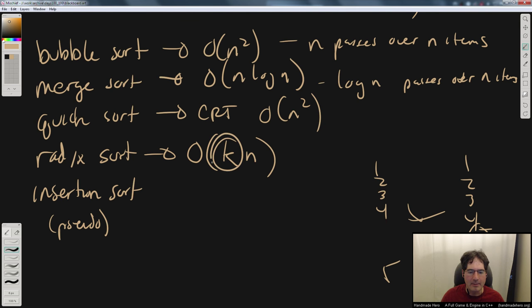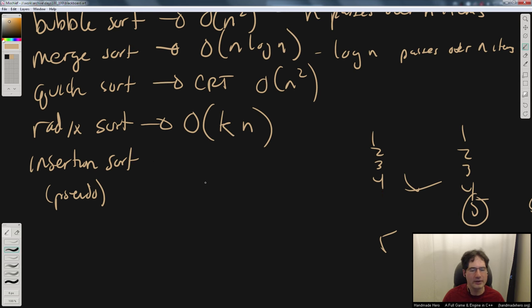That's a non-issue. But it's got an extra kind of weird thing in here. So let me talk about this for a minute, because it's kind of like the traveling salesman thing where I said you're introducing this other thing. Radix sort introduces another thing. So how does a radix sort work?